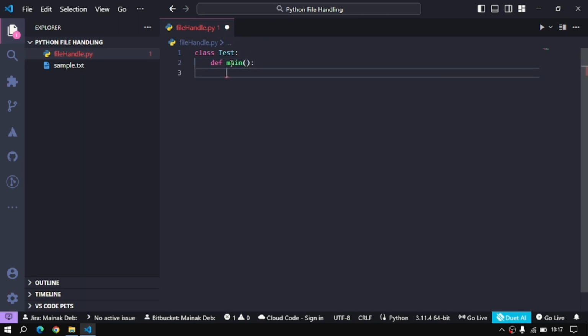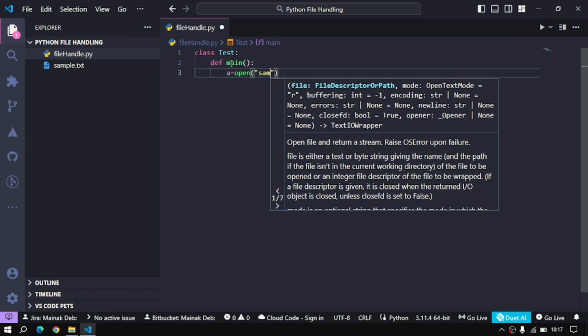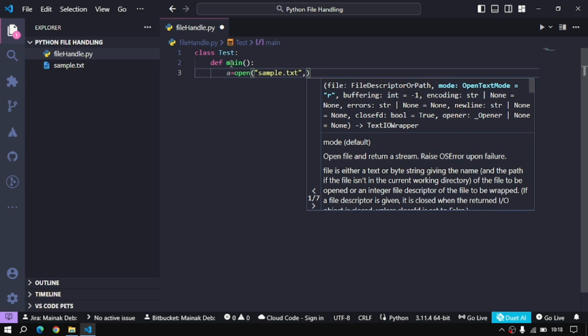Inside this main function, I am going to create a variable with the name a. In this variable, I am using the function open. In this open function, I am specifying the name of the file. The name of my file is sample.txt, which means it is a text file.